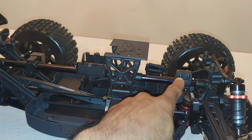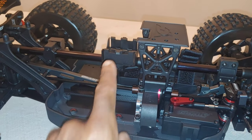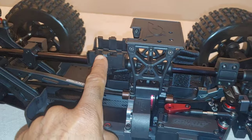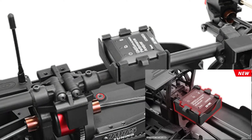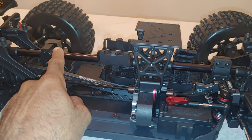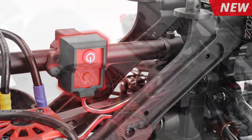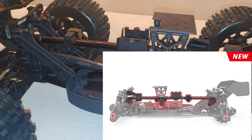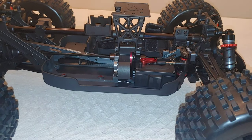Some of the biggest major changes — look at that, that looks good up in there. They did include this tower-to-tower brace, and then they also have this GPS module that they put up in there so you can put your GPS in here if you were doing speed runs. Over here on this side is an on/off switch if you want to mount that up in there, which is good.